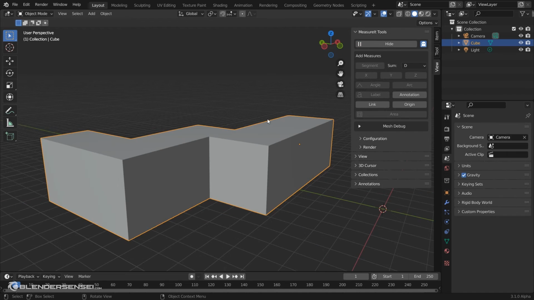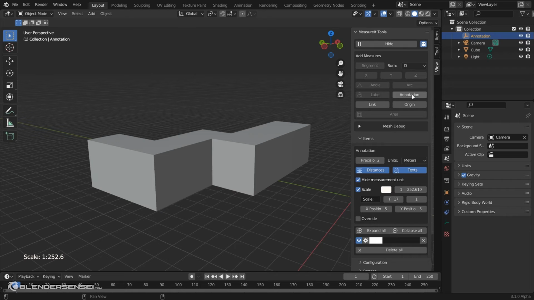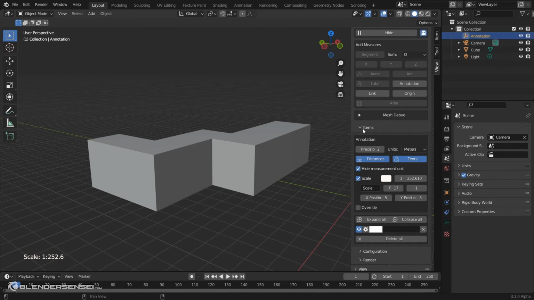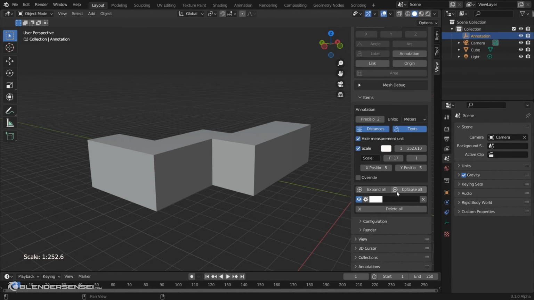The object mode features are pretty similar to the edit mode features of Measureit, just a bit scaled back. So we have the option for annotation here. That's similar to label, except when we make an annotation, it's like a label that can just live wherever it wants. So let's press annotation, and then similar to how as soon as we made something in this top menu, we had an items menu added in the edit mode, same thing for object mode here. And here is our single item that we just made, which was an annotation.